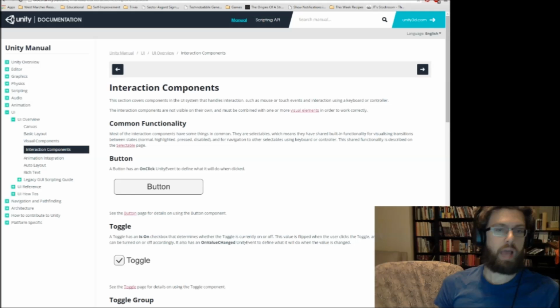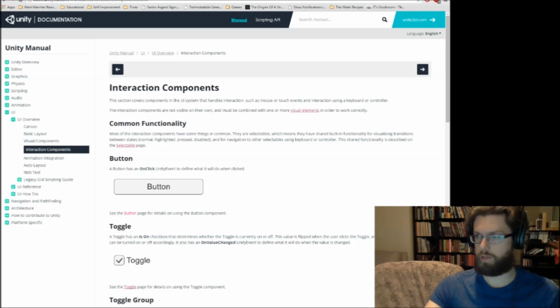Button. The button has an on-click Unity event to define what it will do when clicked. See the button page for details on using the button component. We will definitely do that momentarily.